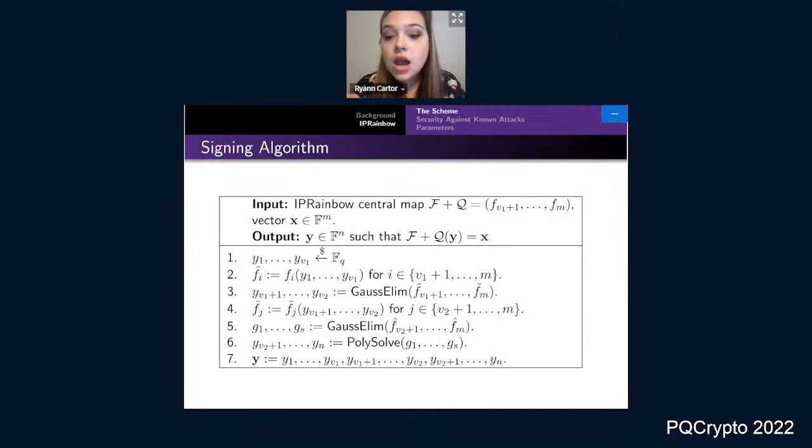So when we look at the signing algorithm for this new IP, it's going to be basically the same as the signing algorithm for regular Rainbow, but now we have to deal with the s variables. We assign random values to our layer one vinegar variables, use that to solve for layer one oil, and go all through there. The only thing that's different is once we have finished solving for our layer one maps, we're going to end up with these s variables that are quadratic. In order to solve those, we're going to need to use a Grobner basis algorithm. Once we've done that, we will end up with a signature.